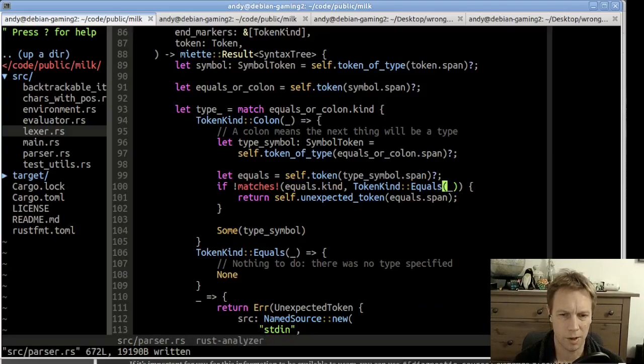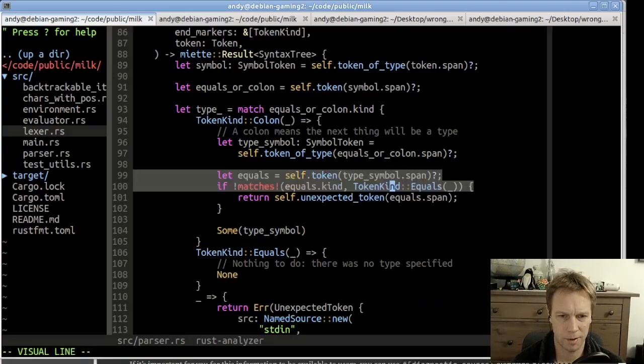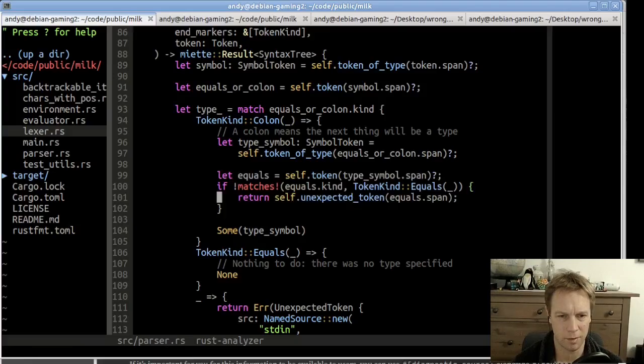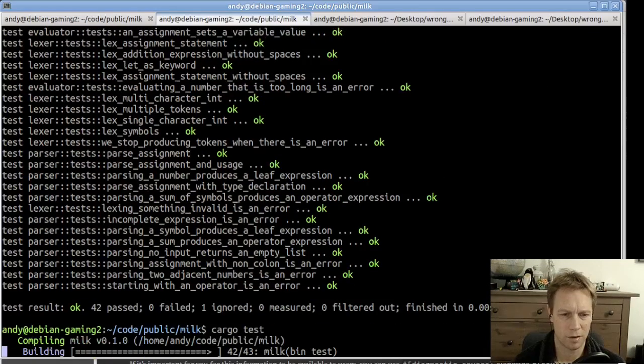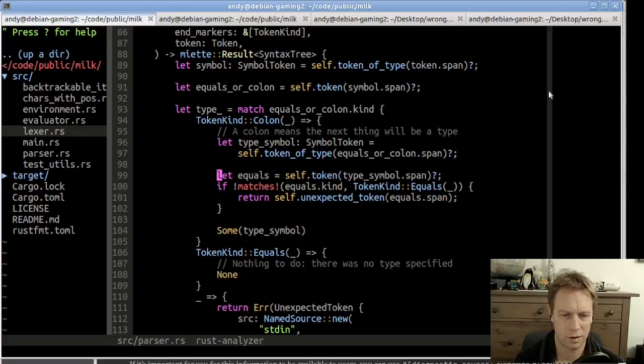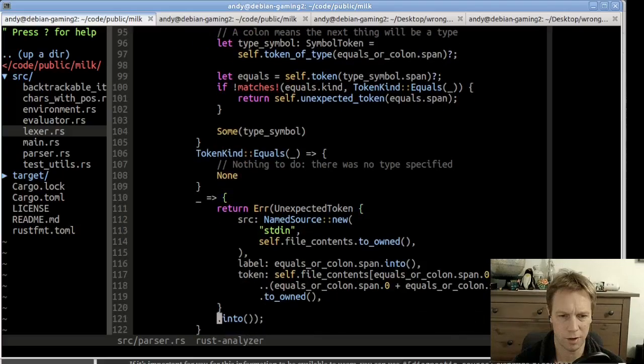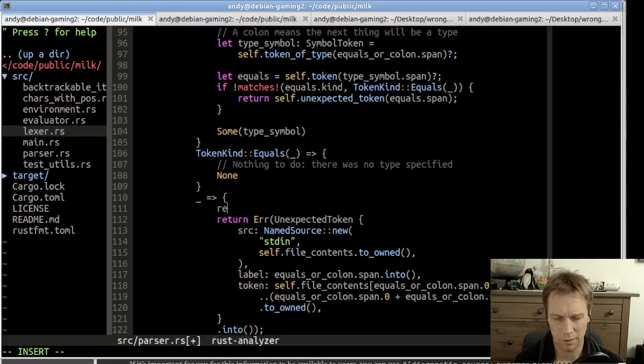So that's not bad, is it? It's basically four lines instead of a whole lump of stuff. It's pretty easy to understand. Does it still work? It does. And we can reuse this in other places, like for example, right here. So I think we can do return self.unexpected_token. The only thing we need is that equals or colon span.